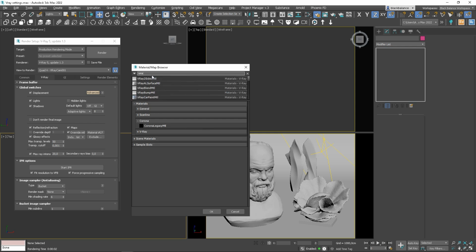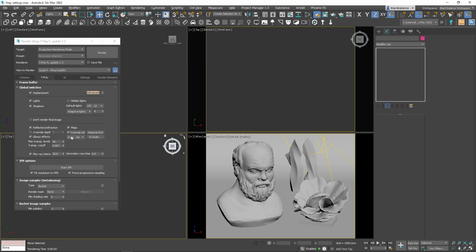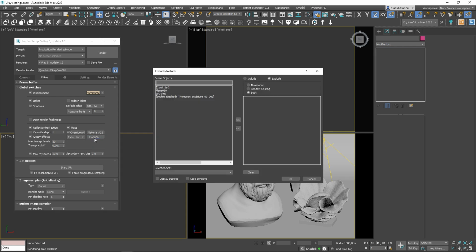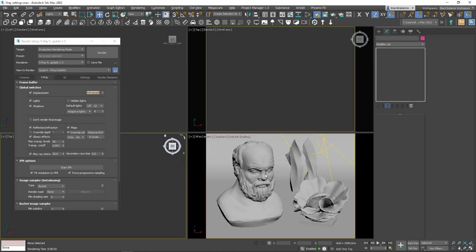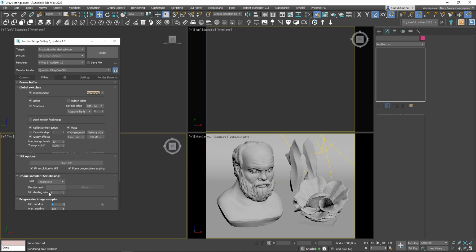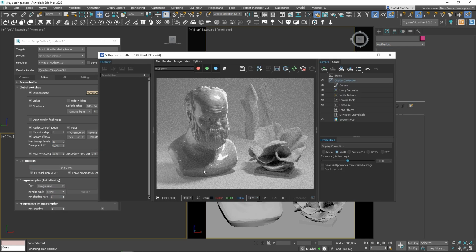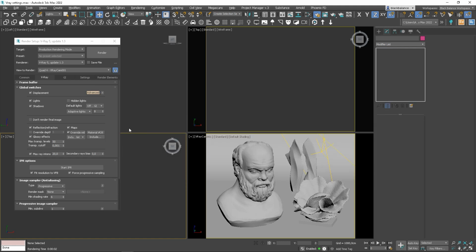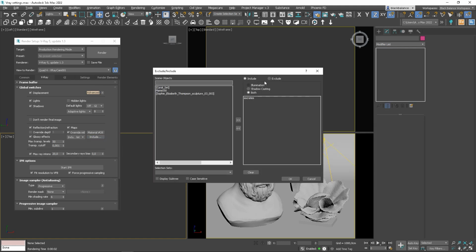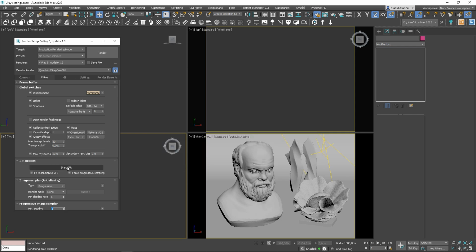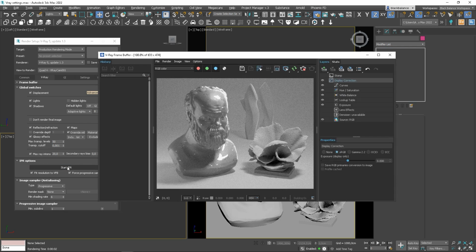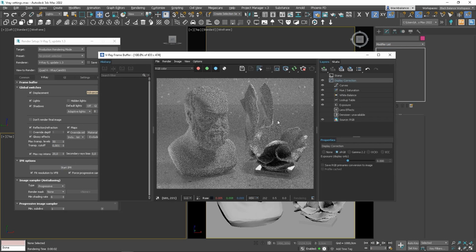I add some material to show you that it works similarly. Here we go. We have this object in its original material rendered.